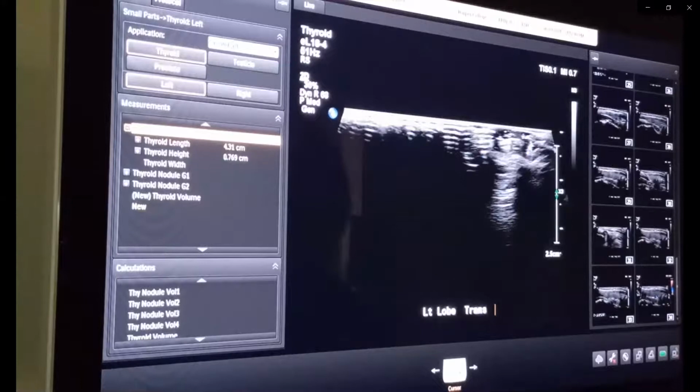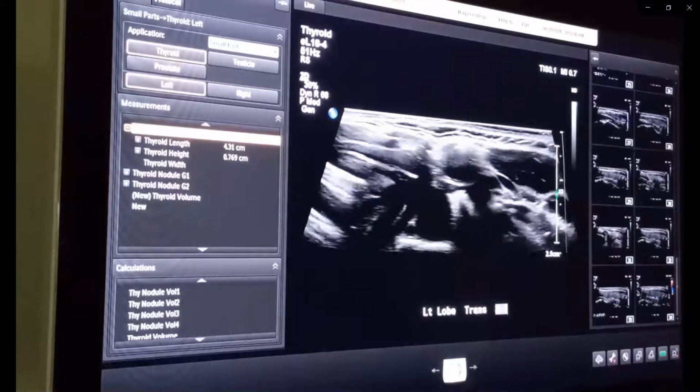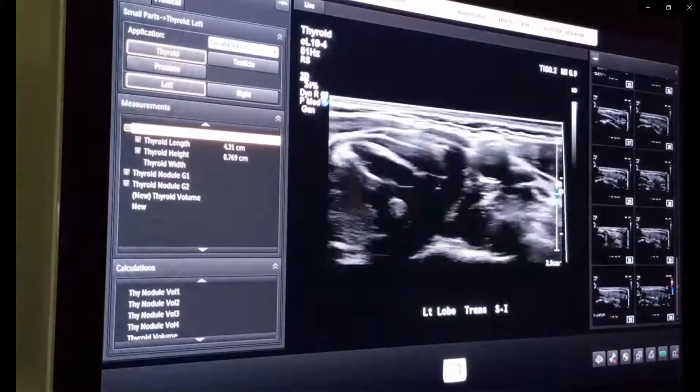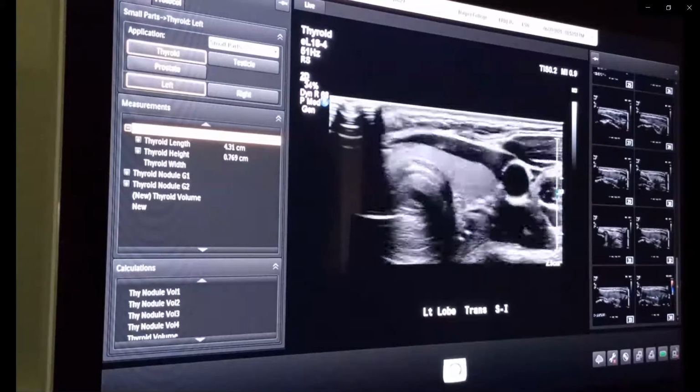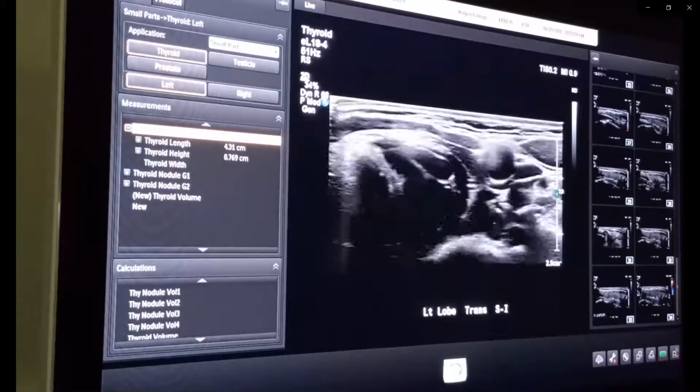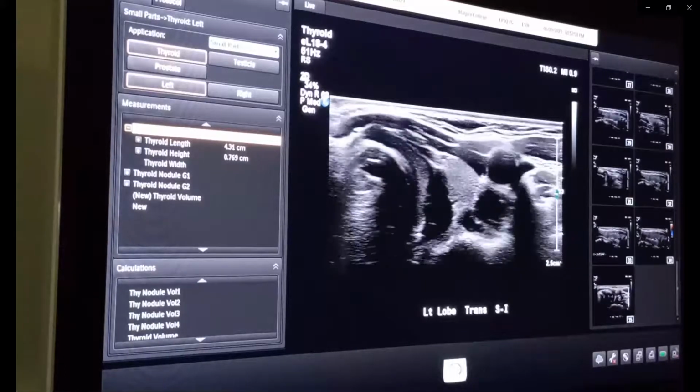It's the same quick sweep through the left lobe from superior to inferior. So a quick sweep through to check if there's any pathology like a nodule or simple cyst.